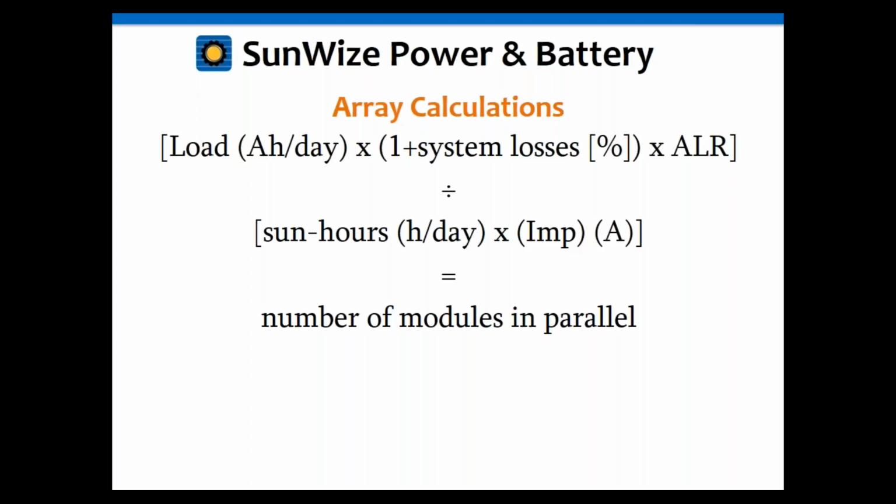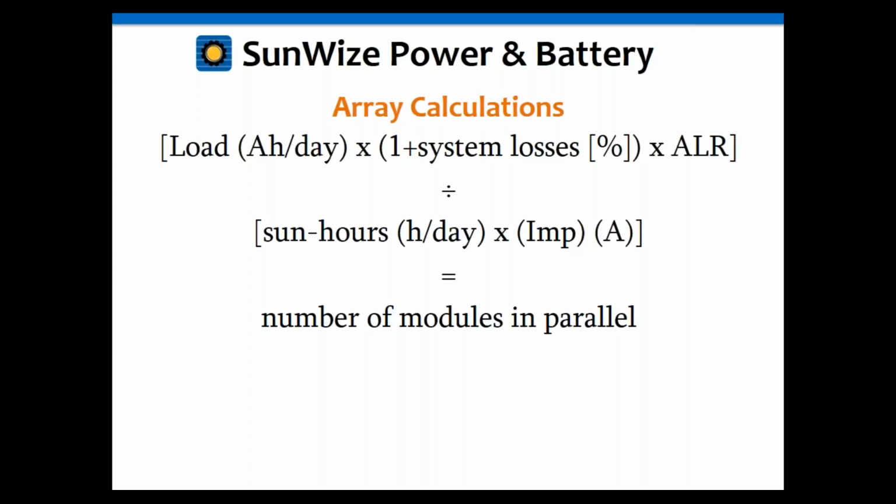Again, this is for 36 or 72 cell modules. This methodology is only for that. If I have time at the end, I'll briefly talk about how to deal with 60 cell modules. But at this point, the number of modules in series would just be whatever you need to get your system voltage. So the sizing calculations are only for the number you would need in parallel, the number of strings you would need of those modules.